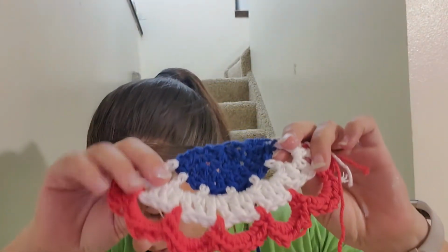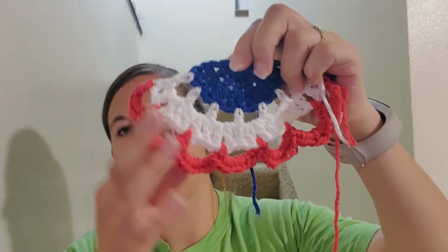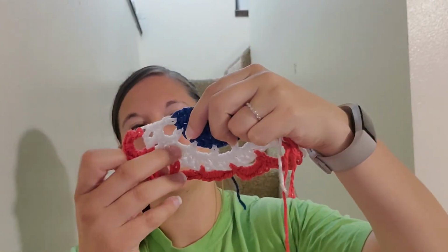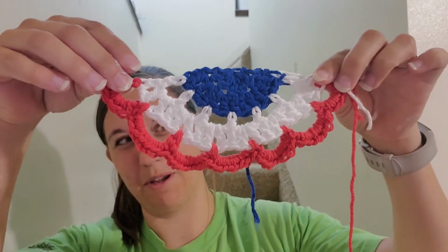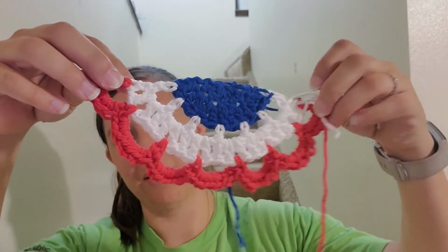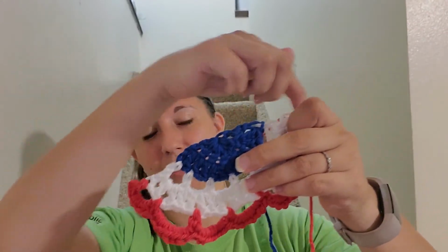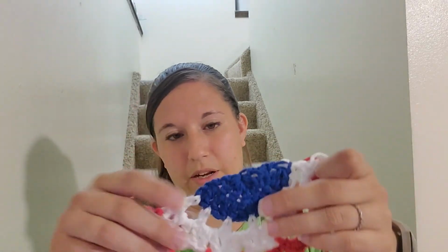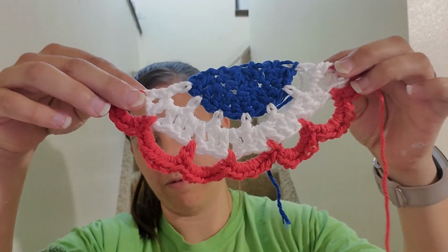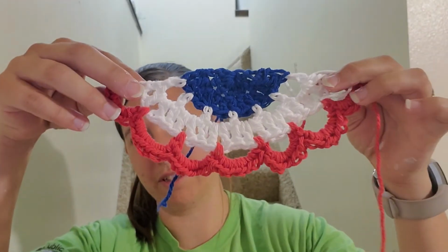It's like lily and cream and sugar and cream, like a mixture of both. I can't decide if I like it or not, so I haven't made more. And at this point, it might be too late to make it before 4th of July. So yeah, you're supposed to make a bunch of these and then single crochet along the top of all of them to connect them. So I don't know if I'll finish that or not because I wasn't loving it.